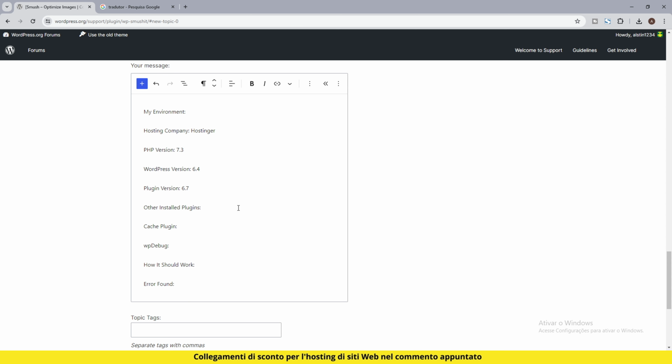Okay, I will also make it clear here that you need to leave all plugins that you have installed and activated within your website, within the copy here, so that the company can understand what is running within your environment at the time you are having this error. If you have some type of caching plugin, I recommend that you also specify it separately and make it clear whether it is turned on or not at the time you are receiving this error.